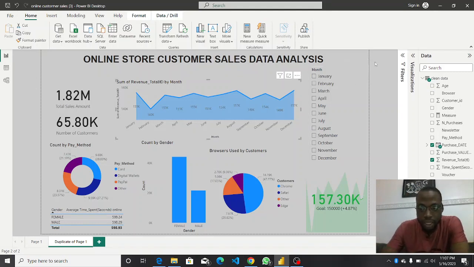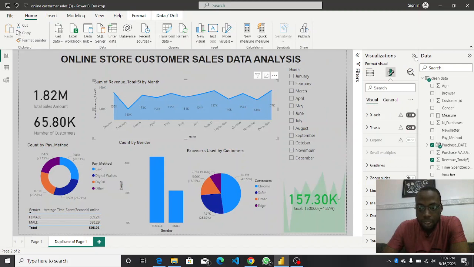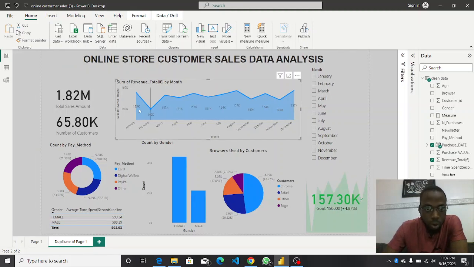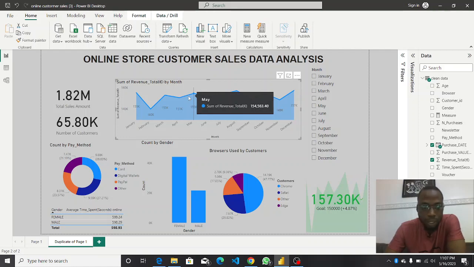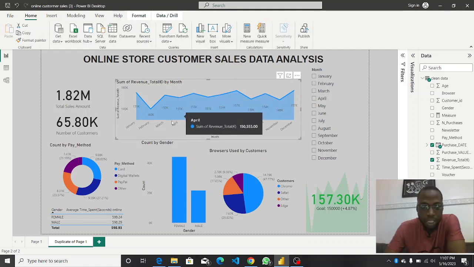And I just added these data labels there, so instead of having to go to each month to know the sales, we can just click on it, or view it from afar and know what it's talking about. So this is a good trend visualization. It gives the right insight we want.